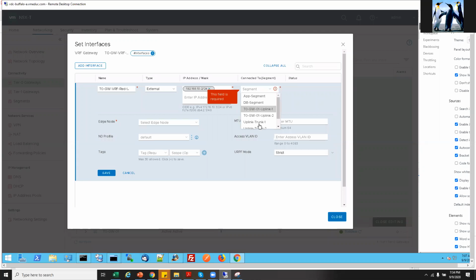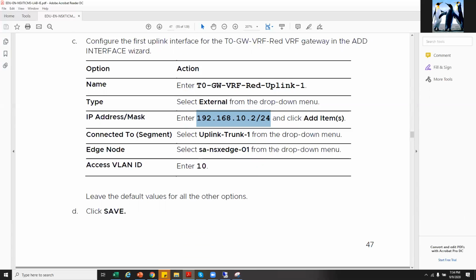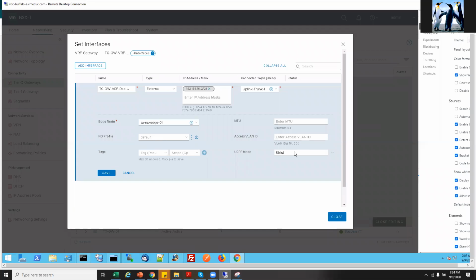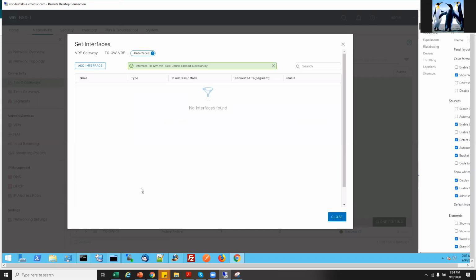So here I will select uplink 1. Okay, for the node, I do not have any here, I just select 1. Enter the VLAN 10. Access VLAN should be 10. And save it. Perfect.